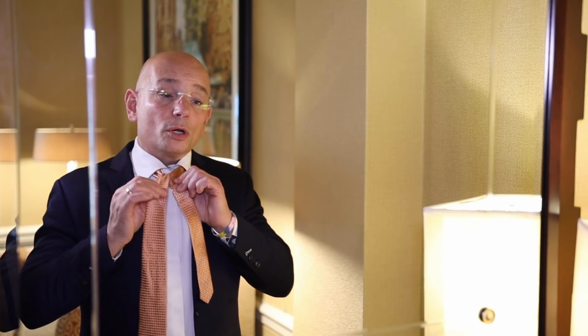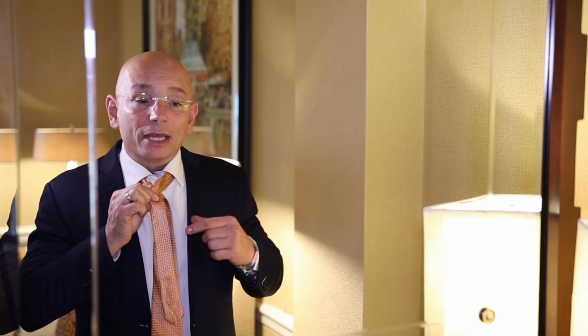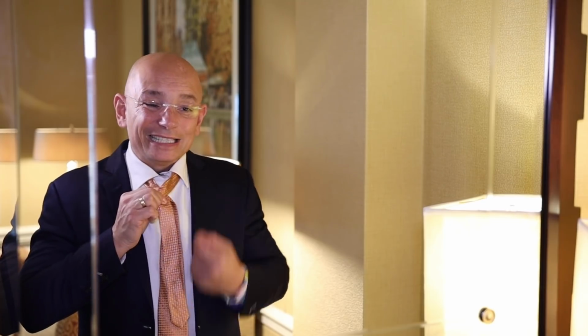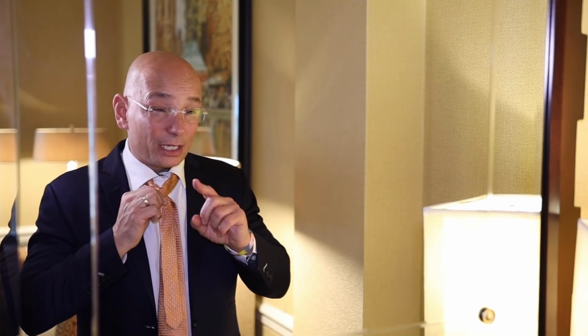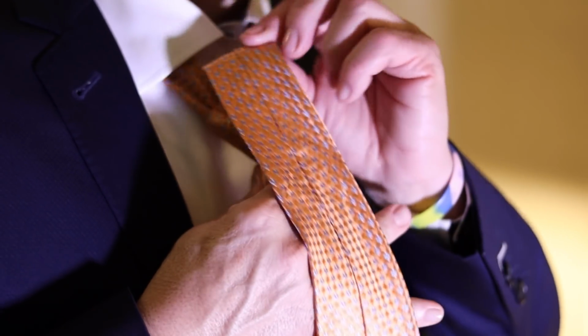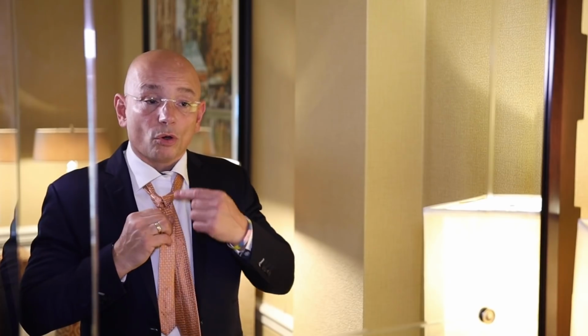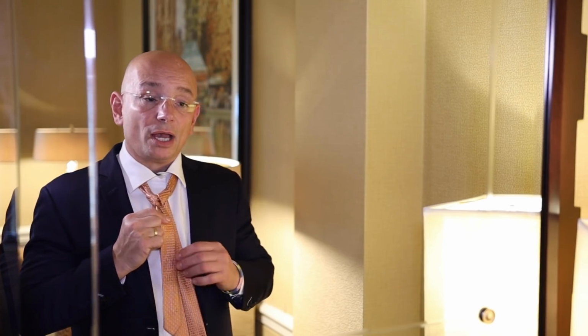Then I'm going to take the longer part and go under again. Again, making sure you never keep your hands off the smaller part. You want to pull it down, keep it nice and tight. That's a secret, and I'll show you why at the end. Then you take the longer tie and you go over and then under one more time. So over and then under again, holding the smaller part of the tie.